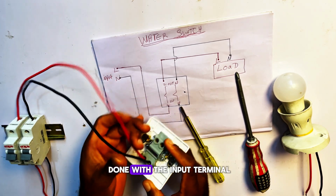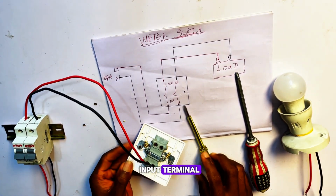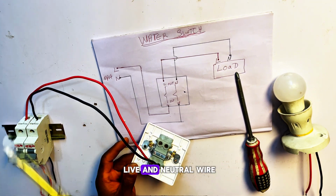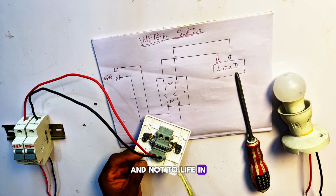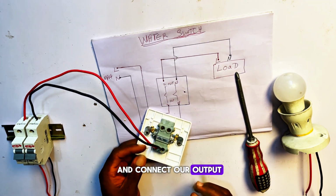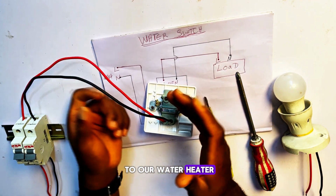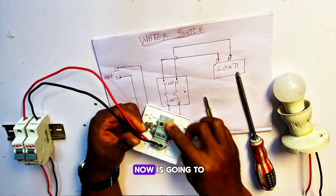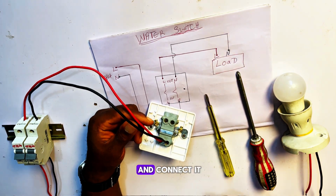Now we are done with the input terminal. We have connected our live and neutral wire from our breaker to the live end and neutral end. So let's go ahead and connect our output. The output wire is the one that goes to our water heater, so this output is going directly to our water heater. Let's go ahead and connect it.